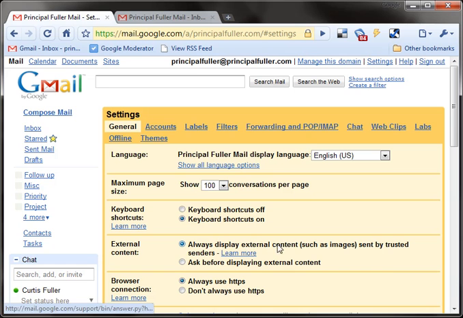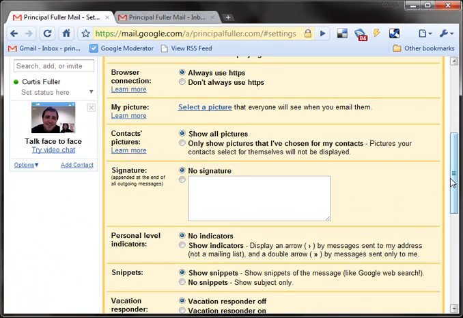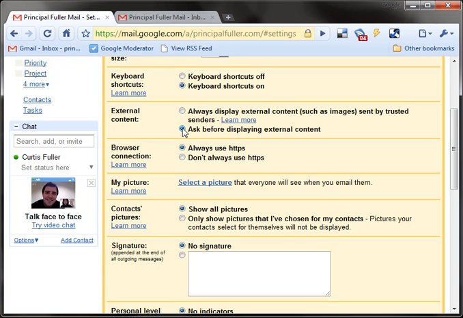External content. What this is about is whether or not to display pictures from people who you know. So if, say, somebody sends you an email that has a picture embedded, do you want that picture displayed? Now, one of the things that people should probably realize if they don't is sending a picture in an email is the easiest way to incorporate a virus into an email, because when it opens that picture it sometimes has to do a different processing or get the picture off of the internet, and that's when things can start happening in terms of getting viruses and bugs.